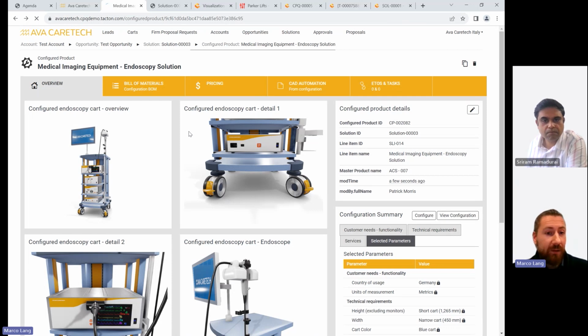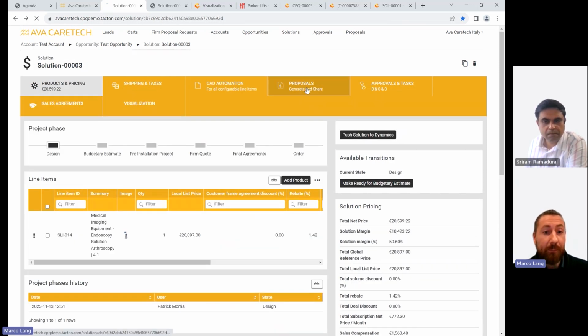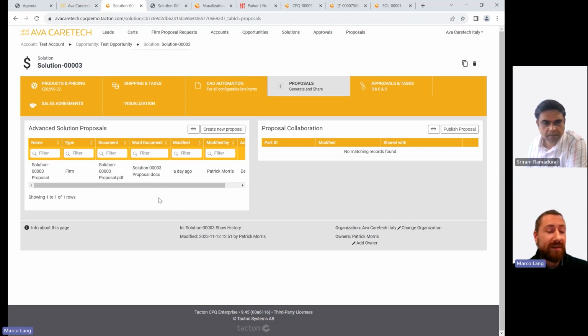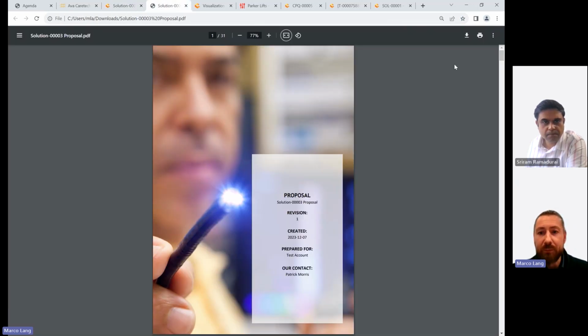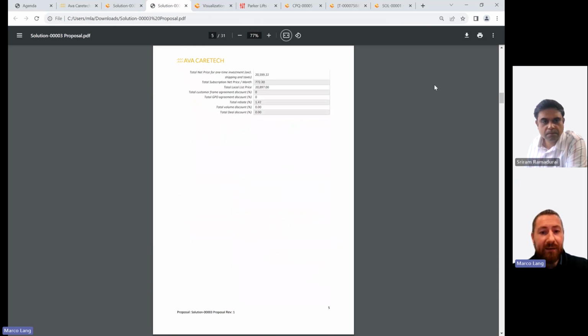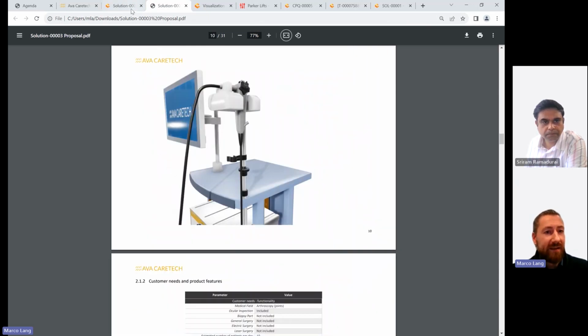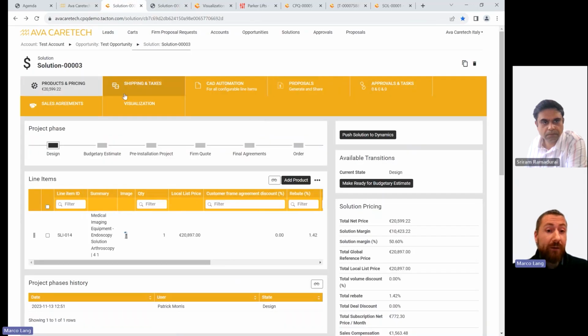Or another possibility is, of course, you can create proposals and add those images to them. So I have a proposal here, for example, and we added those images here as well. That's basically straightforward. However, one issue that you have with a visualization that is only attached to the CPQ but not deeply integrated is that those screenshots can only be generated as long as the visualization in your configuration experience is running. Then you can generate those images, those screenshots, and save them and use them later on.